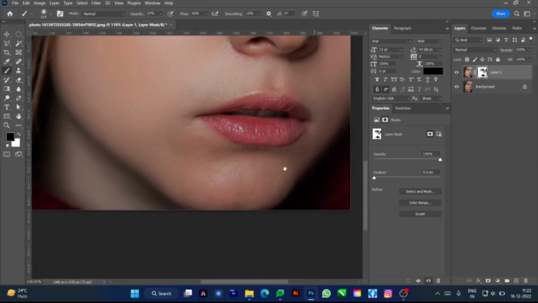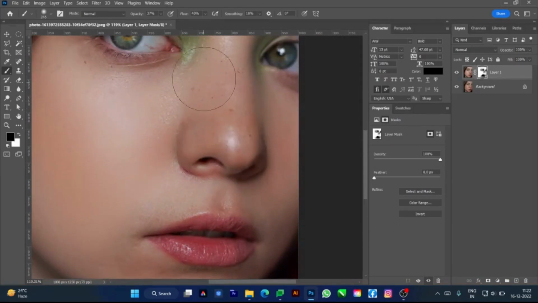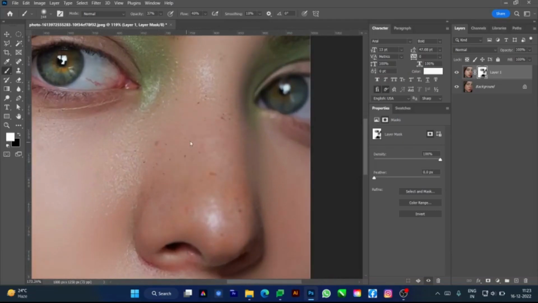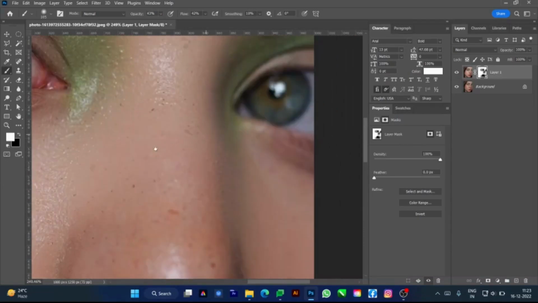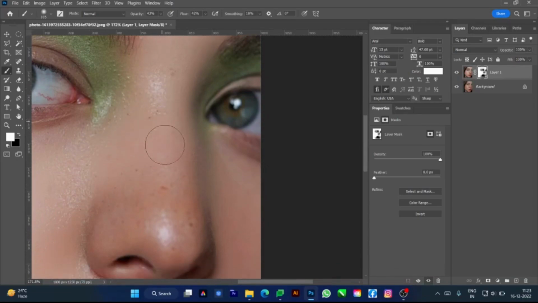There you go. It's nearly done. On the nose part, I think we need a little more improvement. We use the brush tool, the opacity and the flow, and rub it here. You can see the changes. The nose part is doing pretty good. It has improved a lot. A little bit more we will do on the lower part of the nose because it looks darker.